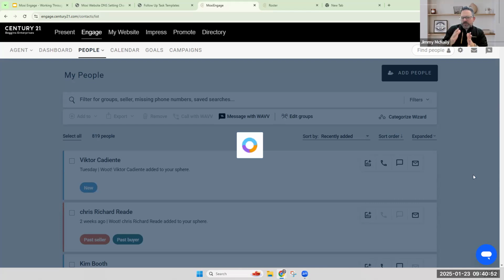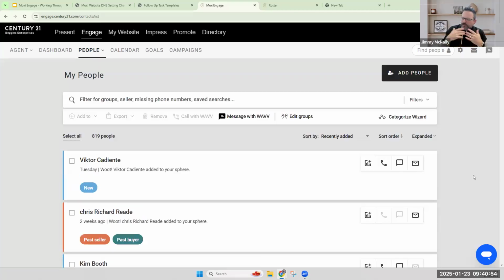And the reason I do this is when you look at my task list, one of the things that I have to do when I put somebody in as a prospect is update their information. So update their email, phone number, address, birthdays, whatever information I have, along with adding them to campaigns, adding them to groups, and making sure I'm getting that person set up, ready to go. So let's go in and let's add somebody.